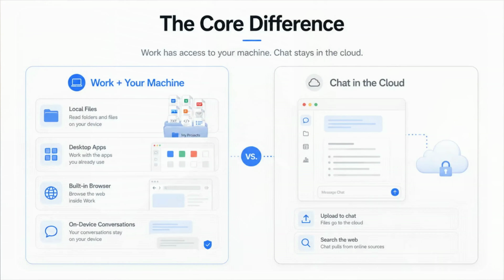But out of everything I mentioned, the one thing I want you to walk away with is this: The primary difference between ChatGPT Work and regular ChatGPT is Work is able to work with your machine, and that's as simple as it gets, whereas ChatGPT is cloud-based. But everything that Work can do, just about, ChatGPT can do as well, besides run your local desktop apps, use your built-in browser, read your file system, and obviously create ChatGPT Sites. And you do need to check that video out.